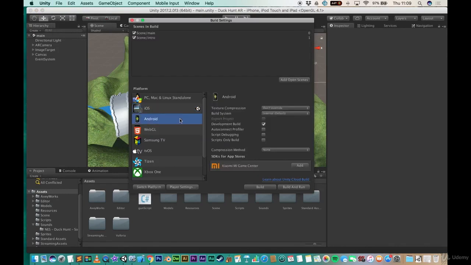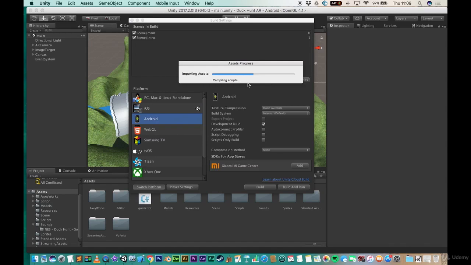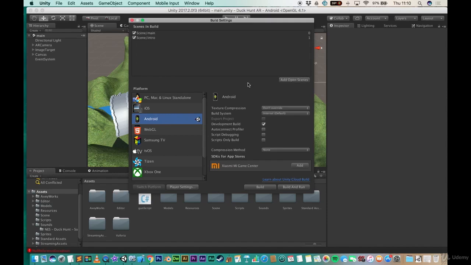Now I'm going to switch back to Android for the next section, as we're now going to have a look at the game controller. We're going to build a game over panel. We're going to animate the dog sliding in and everything else, and then build it again to the phone if you want. And then you're really going to see this coming together, guys. We're going to have the scores adding, the lives disappearing. We're going to have a look at a little bit of simple animation for the dog to slide in and out, and then ultimately move on to the intro scene. Okay, cool. I'll see you in the next video.